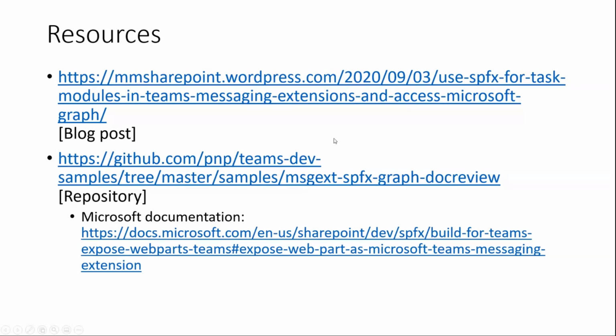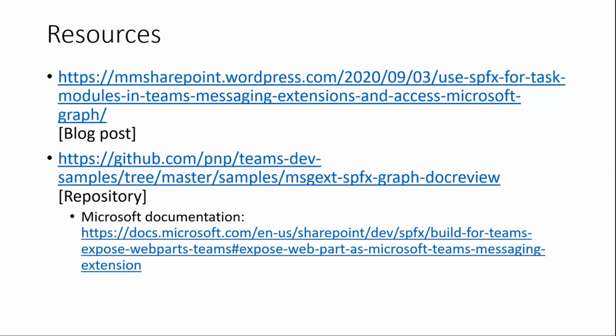Last but not least, some resources. My blog post, which also points out the rest of my series. The sample is already available in the Teams Dev Samples PnP repository. For those checking this out, forgive me, I need another PR. I checked this because my code does look a bit ugly in terms of indentation, so I will update this soon. In my own repository, which you can reach via my blog, it already looks a bit more cleaned up.